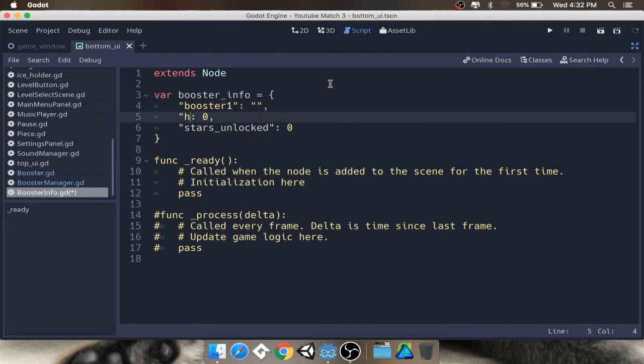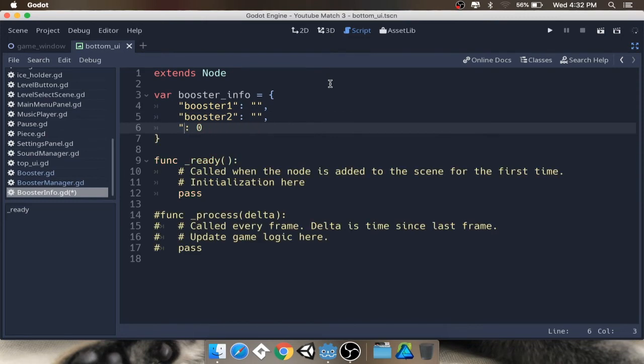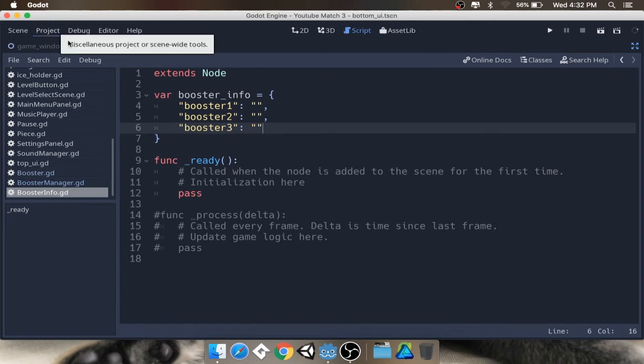And then this will be booster 2, and then an empty string. And then this is going to be booster 3, and that's going to be an empty string as well. And then that way we can set the string from our level select, and then we can read that string from our booster manager. That's a good idea. Maybe. I don't know. We'll find out. There's probably an issue with it.